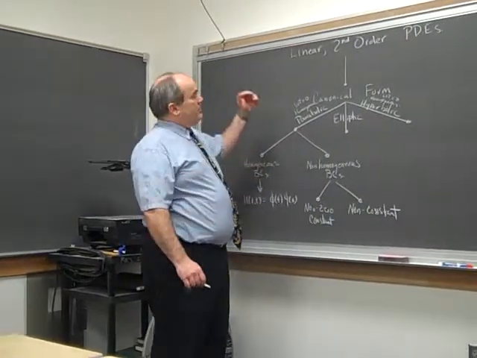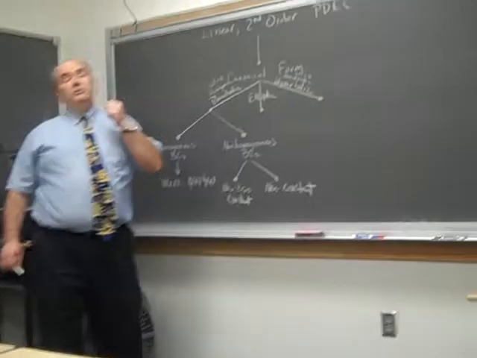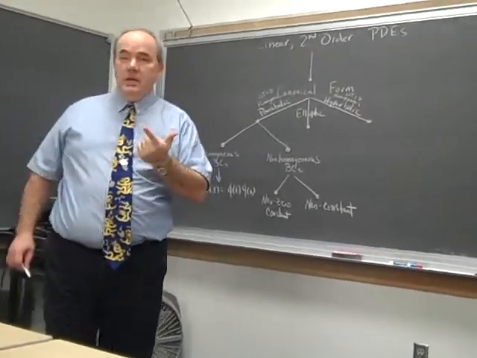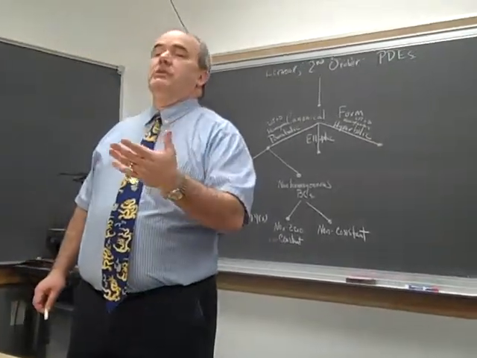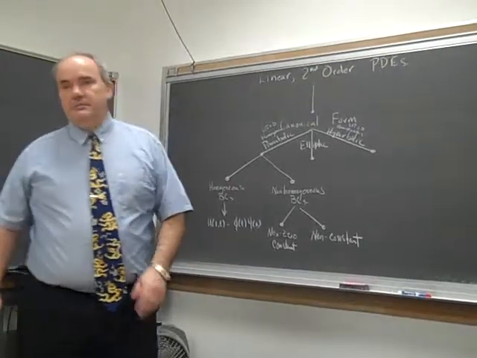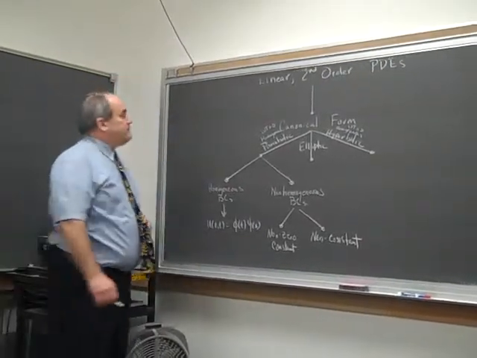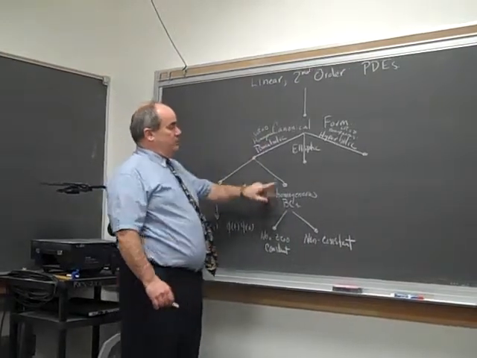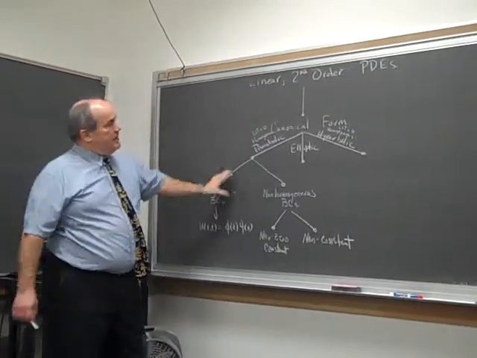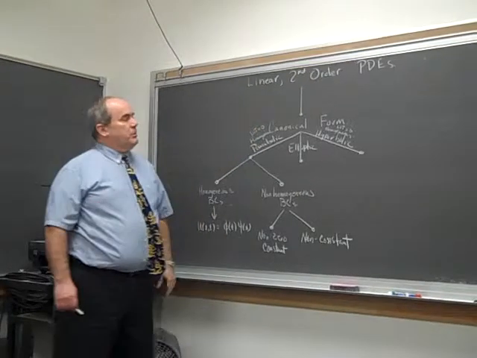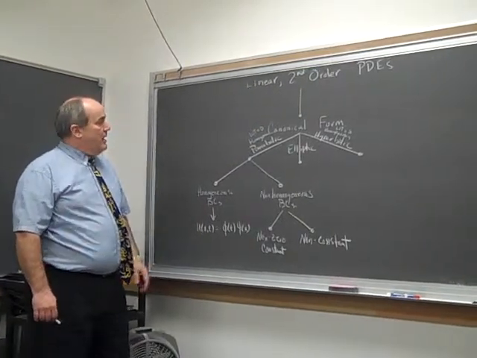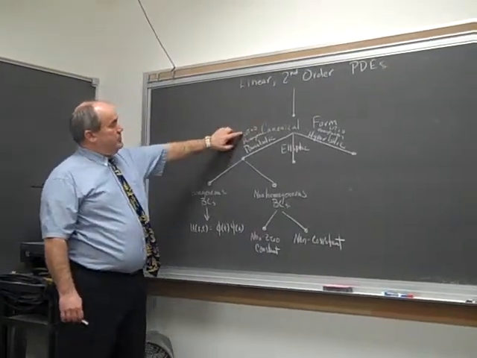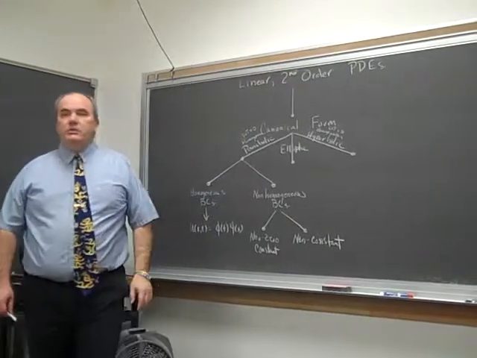So with PDEs you can talk about whether the PDE itself is homogeneous or not, and then you can talk about whether the boundary conditions are homogeneous or not. And so up here I'm talking about a homogeneous PDE, down here I'm talking about a homogeneous boundary condition. So different object that I'm applying the adjective to. And really it was something even more than homogeneous. We were actually saying lower order terms were all zero.